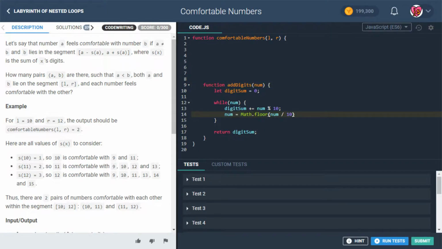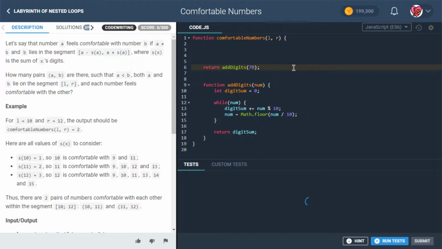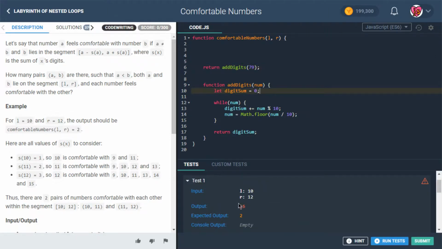Yeah, if this was an object, I'd probably be more inclined to make that a get, but yeah, this works. The reason I was calling it add digits before is because in terms of the way that reads, we'd say add the digits of our number, like 79, for example. So 16, right? We add those together. As opposed to if it was a method of our number, then we could do something like 79.get digit sum. If it was object oriented like that, then I'd be more inclined to do a get. But for now, we'll do add digits.